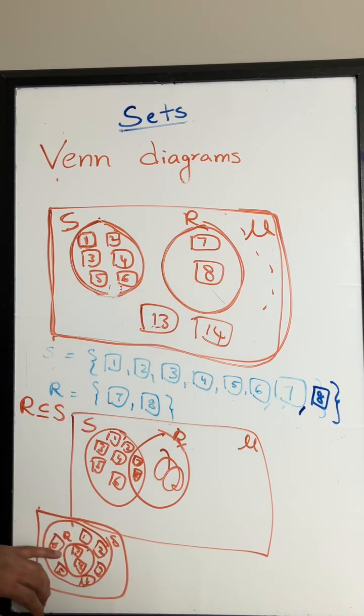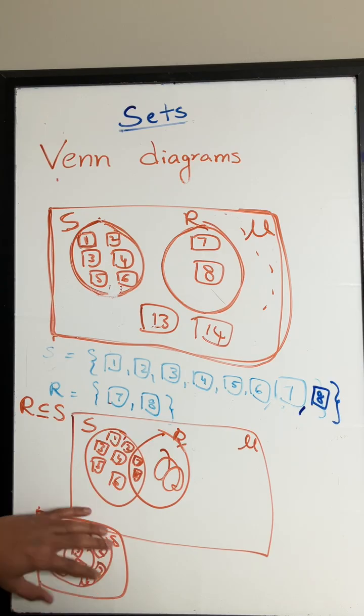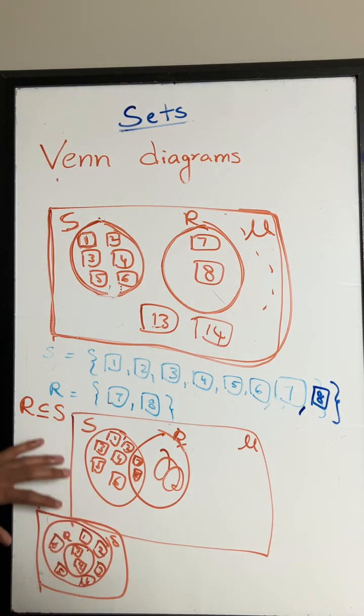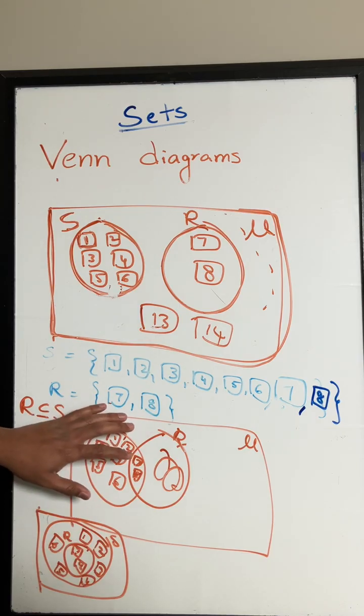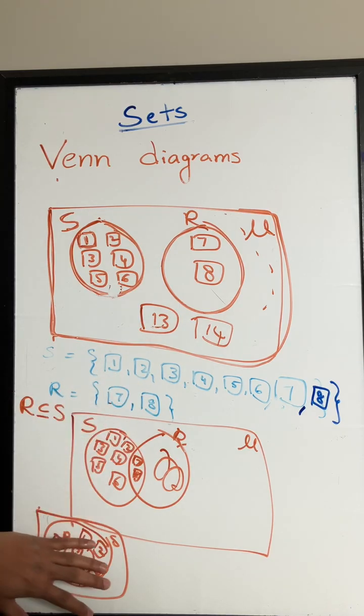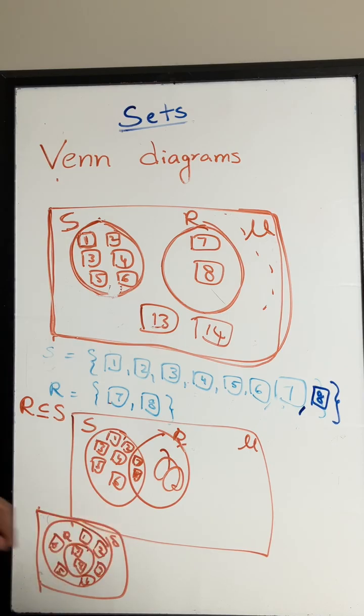If somebody looks at this one, we can easily say, oh, R holds 7 and 8 stamps. Oh, S is holding a few extra stamps. That's how our brain gets the picture of it. So this is how we represent when all the elements of one set are present in the other set. So a circle inside a circle.